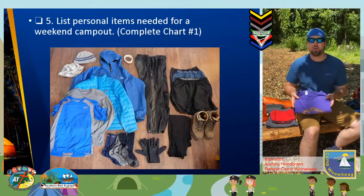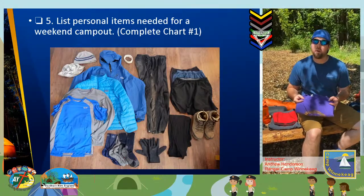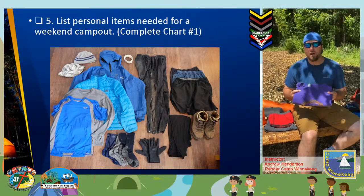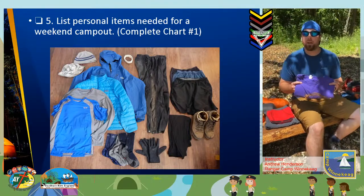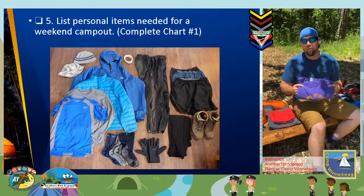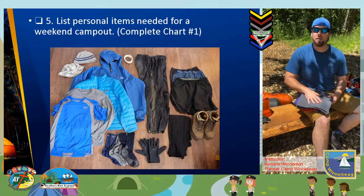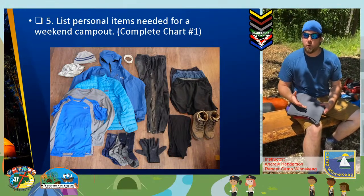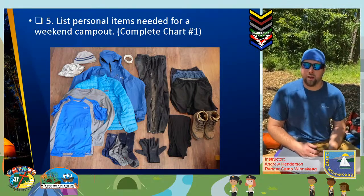Here I have a cotton t-shirt. It's 100% cotton. This is okay if it's summer, if it's warm, but come wintertime, if this gets wet, it takes a long time to dry out. Okay? So what it's going to do is cool your body down much faster. So in wintertime and cold conditions, I don't recommend cotton. A lot of times you want synthetic or water repellent material. These work really well. They dry quick, so they'll keep you warm or they'll keep you dry depending on what environment you're in.